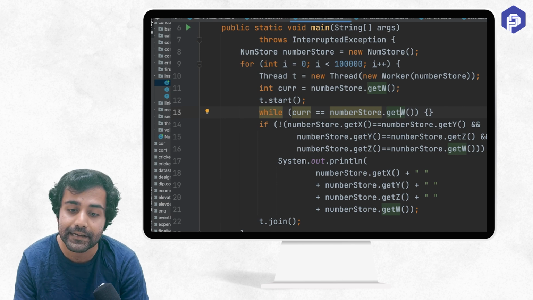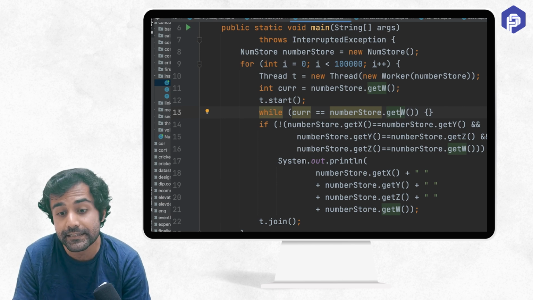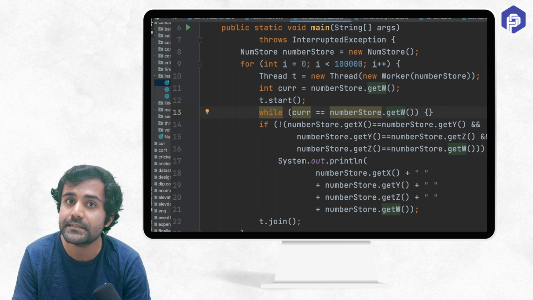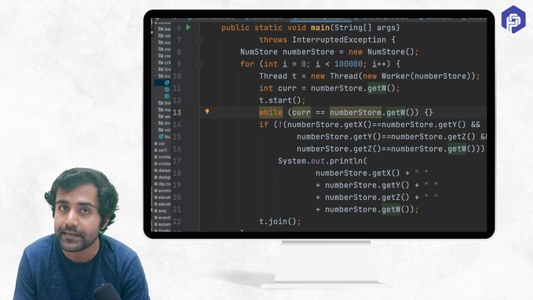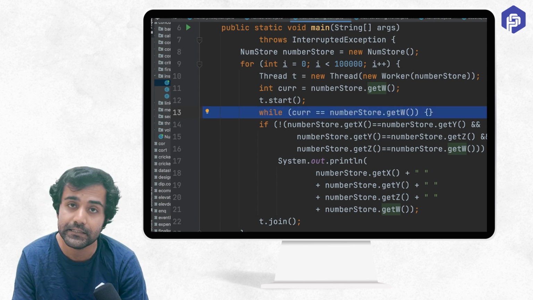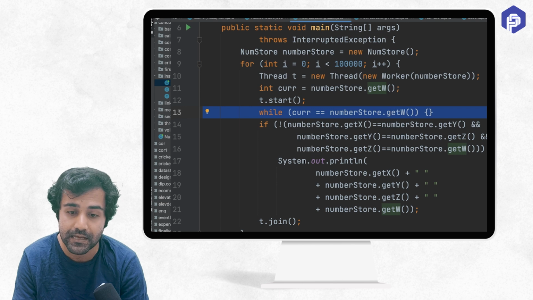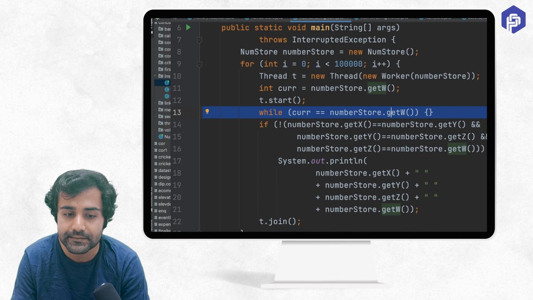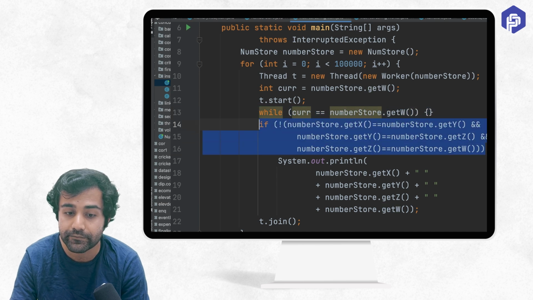Let's say if it had a condition for z, then it might have been possible that x, y, z have been incremented, but w hasn't been incremented yet. A context switch probably happened. But because of this condition, even if a context switch happens after incrementation of w, it is guaranteed that increment of x, y, z would have definitely happened, right? So ideally this if condition should never ever evaluate to true.